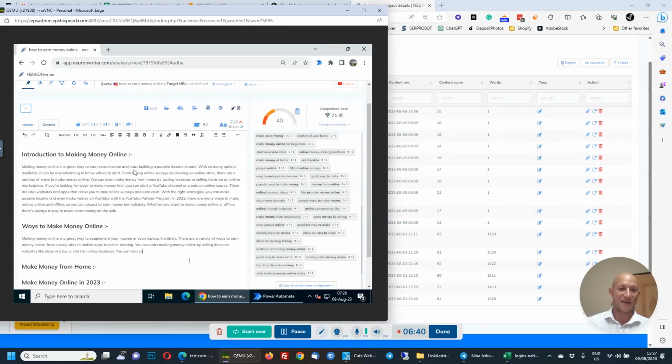And in the background, it's doing a load of other stuff that you can't see with Excel sheets and all this stuff. And what we will see is the score gradually going up.